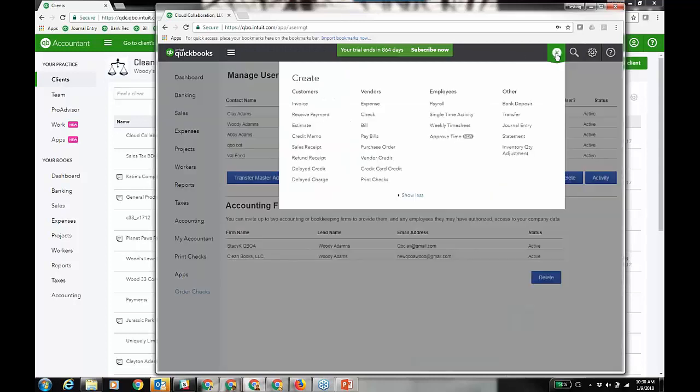Quick tangent, plus sign, that's transactions. Quickest way to get to them, not the only way, but by column, pretty easy to access, right? And your clients will see the same thing too. You just have an accountant toolbox and, well, we'll get to that in a sec.